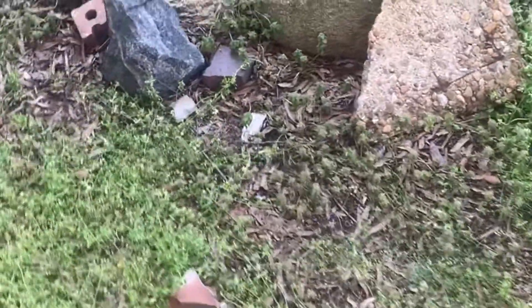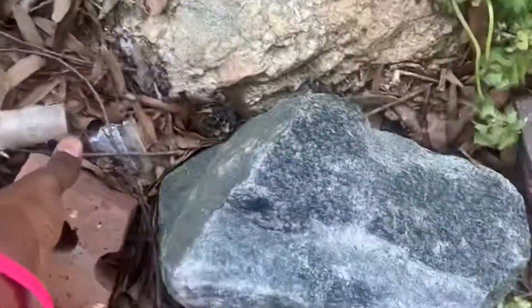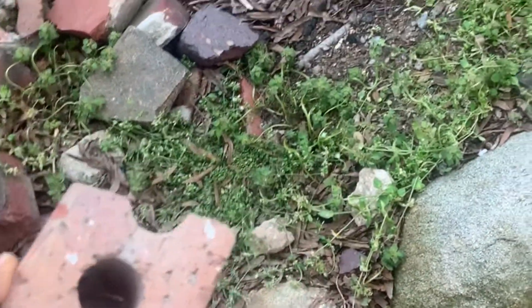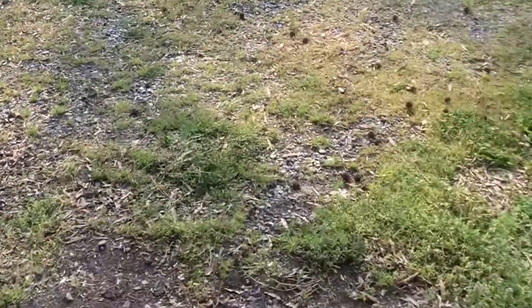All right, so here we have our fire pit — we have some bricks around it. Safety first: we cannot light any wood with these bricks, because they're actually going to slow down the fire. As you can see, about six or seven meters away, I've already relocated the destination spot, so that gives us at least a minimum of 10 meters away from the house.